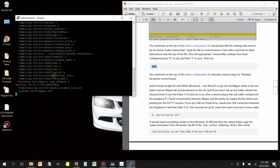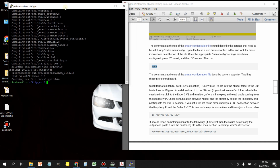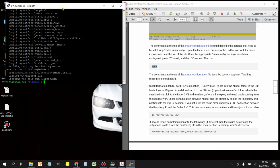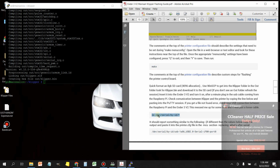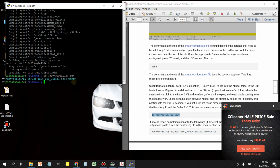All right, once that's done, we need to make sure that the Raspberry Pi is communicating with the printer. So how we can do that is to copy this next line and paste it into the terminal. And if you get a response like this that says serial by ID, then that means that the Raspberry Pi is talking to the control board on the printer, which is good.